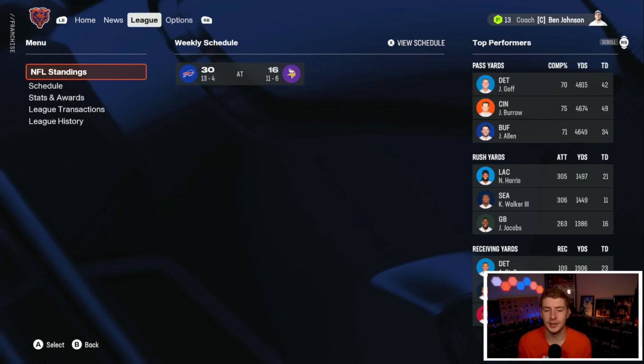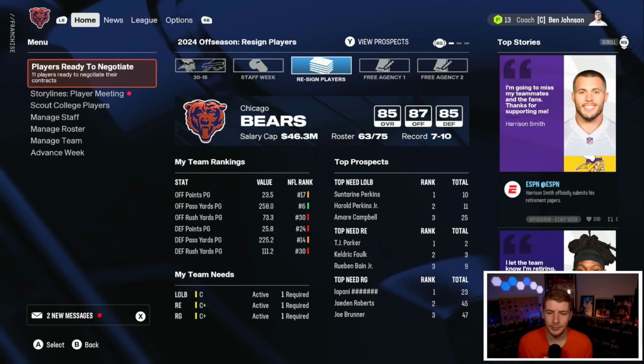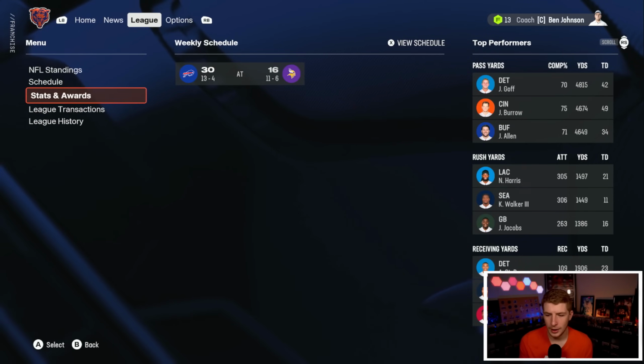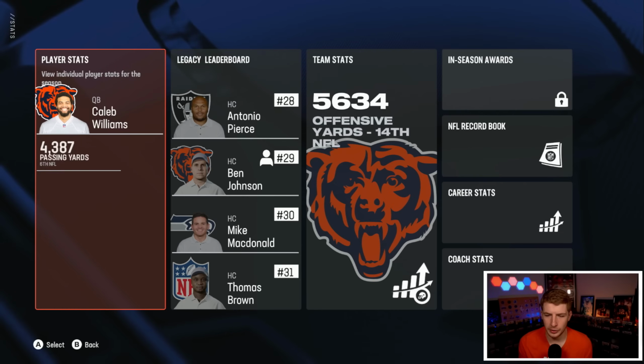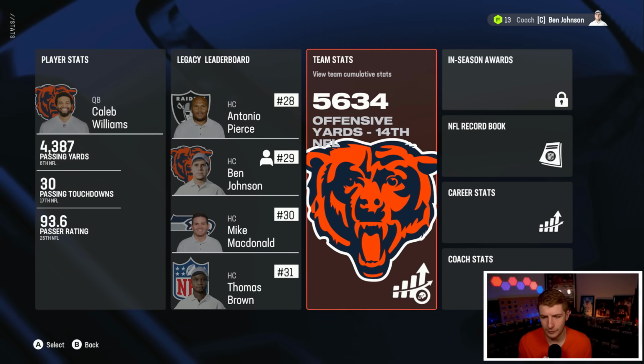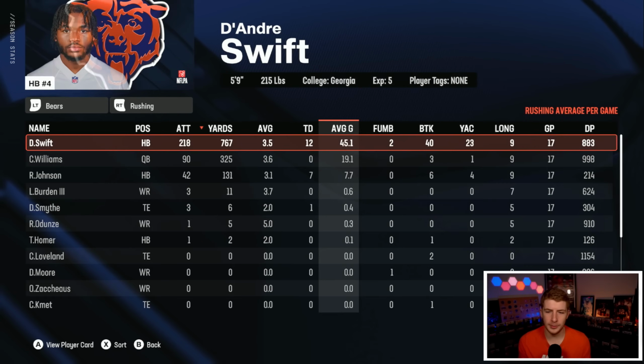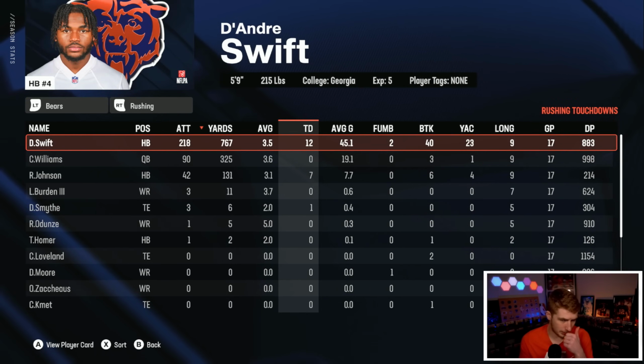Like, Kirby Joseph's got an extension, so some of the guys that have been extended, their contracts aren't reflecting that, which is disappointing. But again, I don't even know if there's really a way he could have fixed that. Offensively, 14th in the NFL, and then defensively, 23rd in the NFL. So 30 and 20 from Caleb Williams, so we'd like to keep those interceptions down if possible.